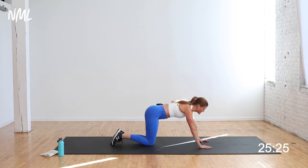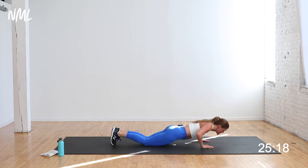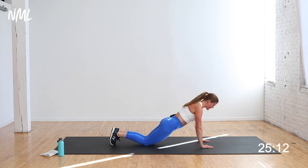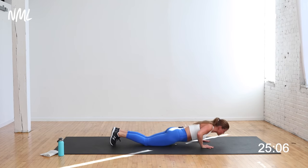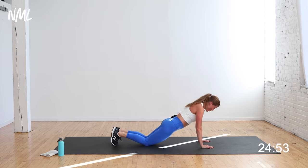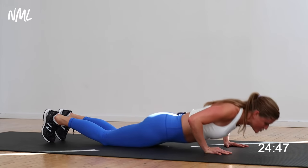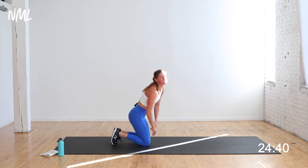Your 40 seconds, move number one: two slow push-ups, two fast push-ups. It's a two-count down, two-count up on the slow. If you're taking the push-ups from your knees, can you keep the toes connected to the mat, keep those low abs turned on? If you're taking the push-ups from your toes, awesome job. Think about keeping a nice neutral spine, gaze is in front of you. We all work at different paces — finish strong and you're out. Nice work, that's set number one.